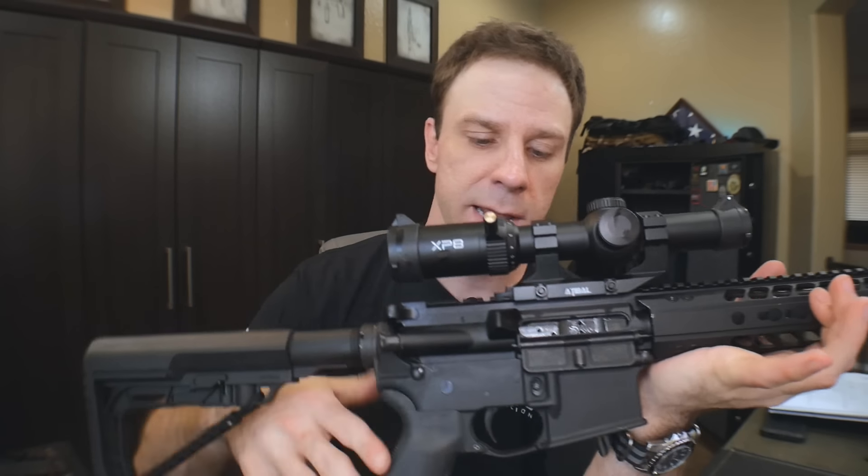Back up top — that is the Sharps Rifle Company XPB bolt carrier group. Based on 450–500 rounds, it works great. After spending so much time with AR-15s I can usually see surface cracks or wear if they're going to occur, and I can't see anything that could go wrong. There's nowhere near any wear — the DLC coating is doing its job, the shot peening is doing its job, and the S7 tool steel is just insane — that's over-engineering at its best. Best part is these are anywhere from $175 to $200. Right now with prices down in the AR market, this is something to jump on because two years ago these would have run about $300.